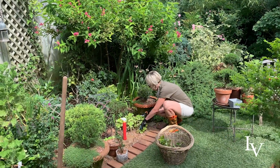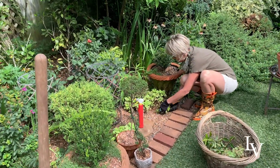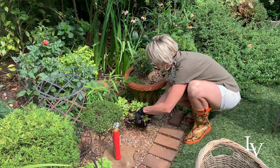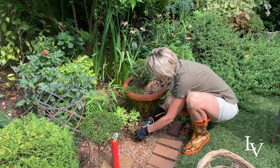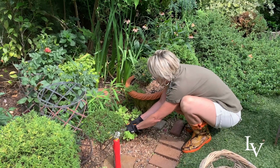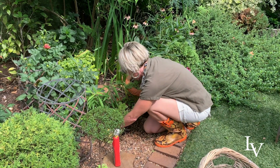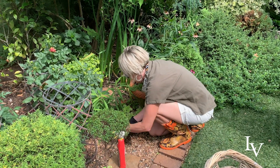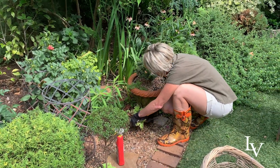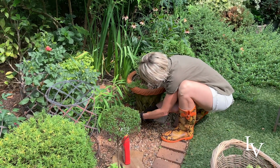And I've got a mound of golden feverfew here that is showing signs of spider mite. So this is where I'm going to start. I'm going to just cut this mound back, and it will probably flush out again from the root zone here. It'll send out some new perky foliage. Even if it doesn't, I don't mind that so much because I know it went to seed, and there will be more seeds that once it cools off will germinate here. And I like its kind of limey green presence. So I'm going to clean this up in this entire area right here.